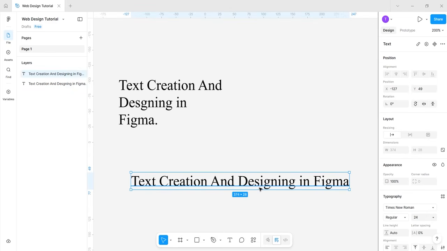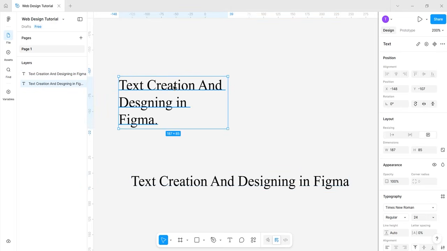When you place this one in the normal selection mode, you can see that under the resizing subsection we have auto width, meaning the width of this text box will automatically adjust itself as you type in more content.